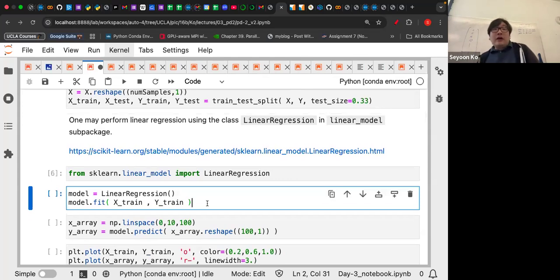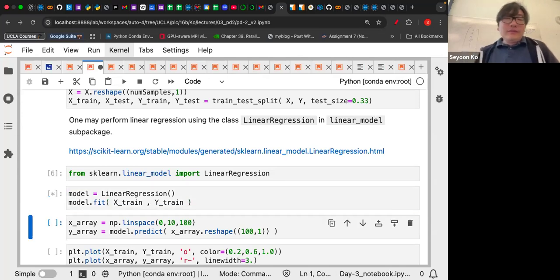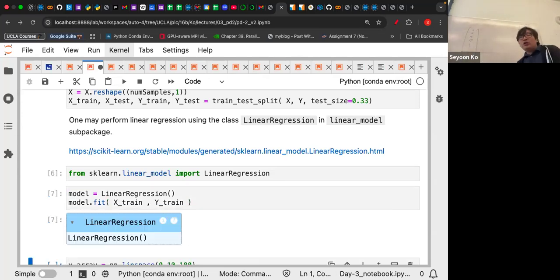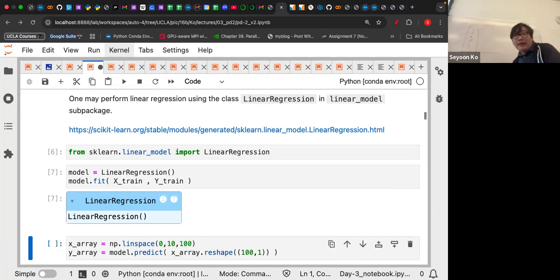Let's create an instance of LinearRegression. And to fit the line, we run the fit method with features and labels, X train and y train, just like what we did yesterday. So what it looks like is still very similar to what we have seen yesterday.